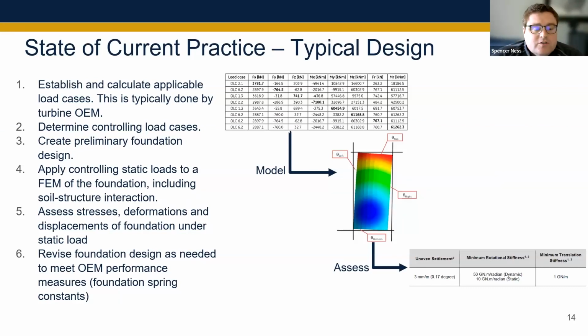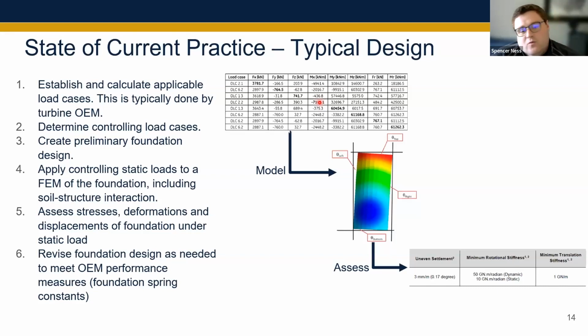So just to give everybody a little bit of background of how these foundations are typically designed, if you're not familiar with this process: the turbine manufacturer, the OEM, typically GE, Vestas, there's only a handful of them out there, is really focused on how the turbine performs, how the tower performs. And this is often the case with big structures, the foundation systems get devolved down to effectively just a spring constant. That's the approach that has historically been taken and is typically taken.